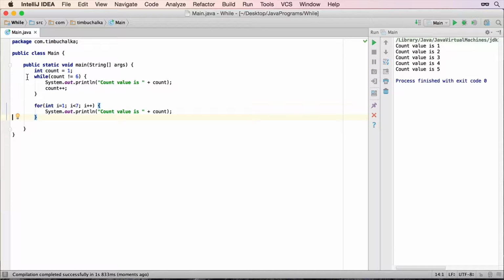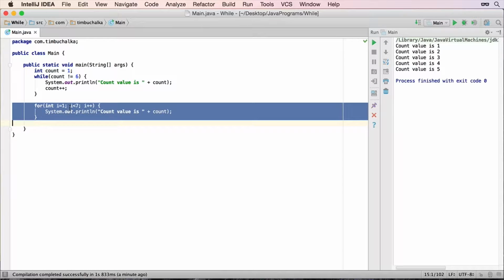So you can see in the case of the while, there's no variable that's set up within the while loop like there is within the for loop. So we need to create our variable if we're going to do a counting mechanism before we start the while statement. Then we also need to increment our variable manually, if that's the way we want to do it, within the loop itself. So that's the difference between the two. But with that said, I'll just delete the for loop now. We don't need that anymore.